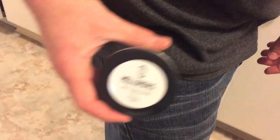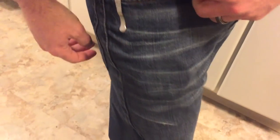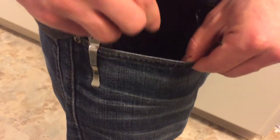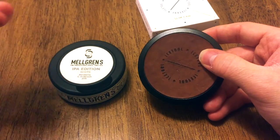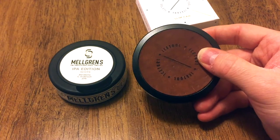As you guys can see, the Melgren's can, when you slip it into the pocket, you're going to see the ring in your pants — it's going to stick out. People are going to be like, that guy uses Swedish snooze. Well, taking it out and replacing it with the slim Ice Tool Can Leatherface — it disappears. So you don't really got to worry about that. If you really want to be incognito when you're using Swedish snooze, get one of these slim cans — just disappears.